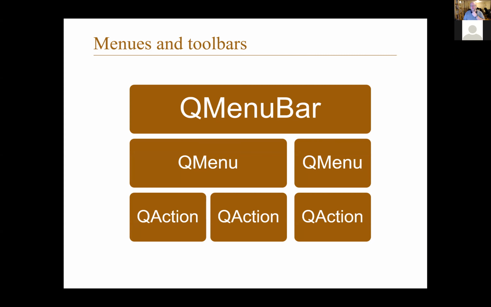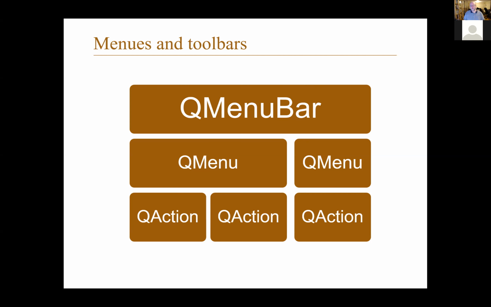menus and toolbars are an important way of interacting with an application. On a Mac, you have your menus on the top of the screen. On a Windows application, you usually have them inside your window. And toolbars, the same thing. On a Mac, you have them sometimes on the top, and sometimes you have them in the windows as well. But those are important things. Those are kind of the bread and butter of user controls.